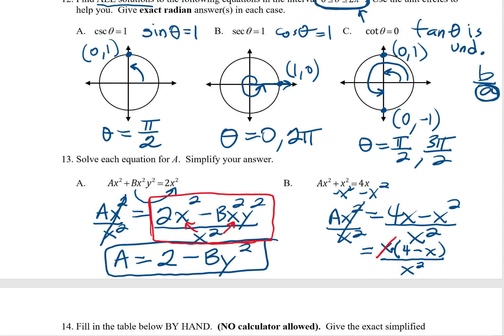But here I'm dividing out that 1x. That'll cancel out one of these x's, and that's as good as I can make it. The final answer then to this problem, a equals 4 minus x on the top and then a single x on the bottom. I suppose I could also distribute this x to both parts, and so I'd get a equals 4 over x minus 1, and that would be fine, but it's generally considered better to have a single fraction on this side.